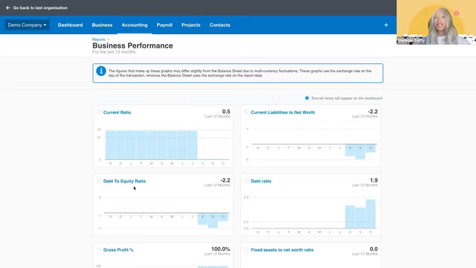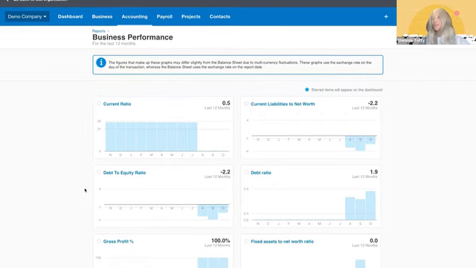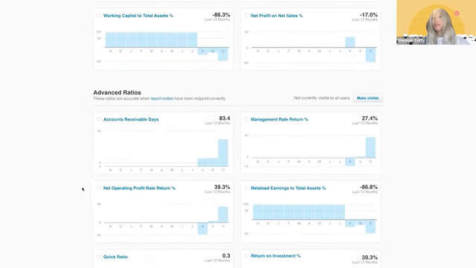So that's the debt to equity ratio. Or how quickly do I collect what's owing? So if I scroll down, that's the accounts receivable days. There are a few different ratios here. So if you do need any information on them or if a stakeholder requires them, make sure to reach out to your advisor.